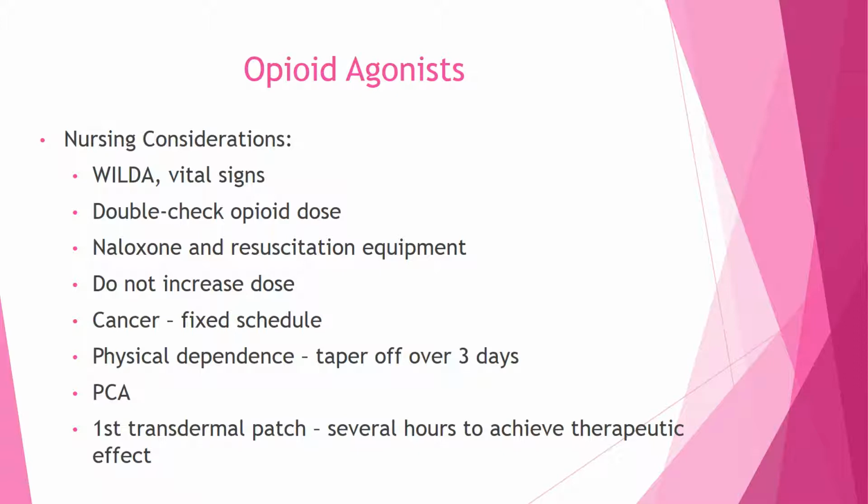We can do first administration of a transdermal patch. It'll take several hours to achieve the therapeutic effect. So you may want to give them some pain medication on top of giving the transdermal patch. So just look at the time, the half-life of it, to where maybe you could just give an oral narcotic or opioid to help get that immediate pain relief before the patch actually kicks in.